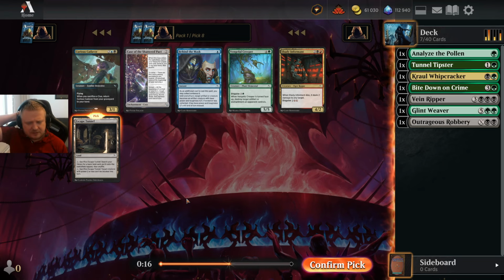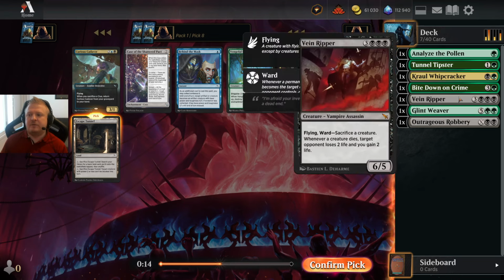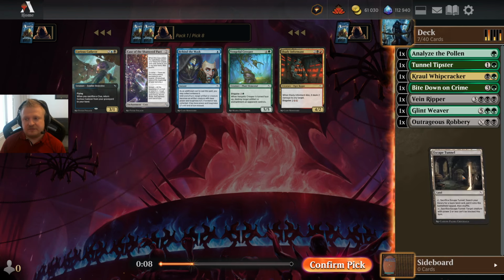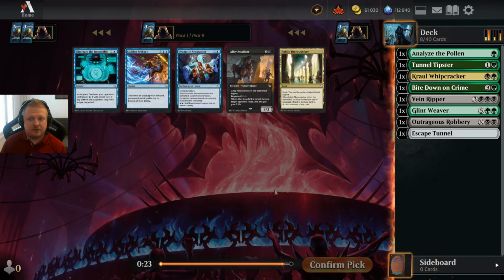I want to have my triple black whenever Vein Ripper is in my hand. So I'll take it over the Creeper and the Informant, but I would take the Creeper over the Informant. Am I even going to play a Public Thoroughfare? I think I could play one, but I like that card a little less.